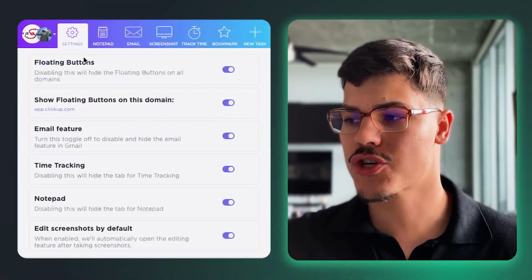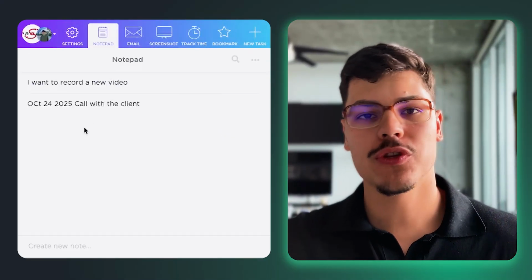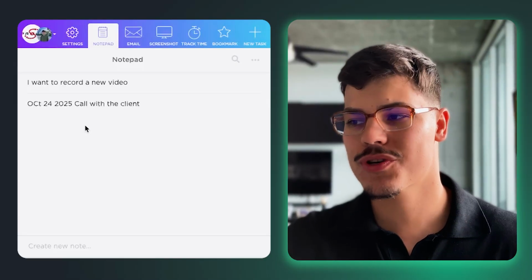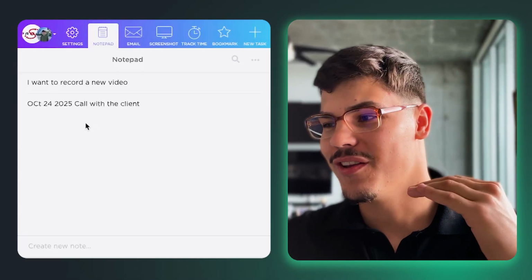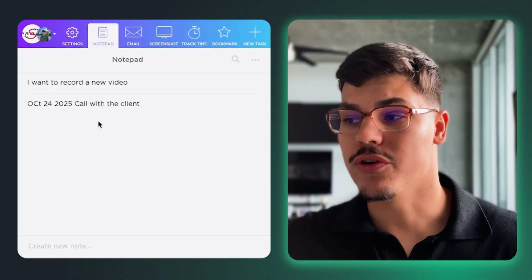All right, so now as we understand all the settings, let's dive into the first option for the Chrome extension and how we can use it. The first thing we have over here, and again, make sure that it's enabled inside your settings, is called a Notepad. Now, what Notepad is, is simply making it easier for you to take notes. Again, it's really personal preference if you'd like to use Notepad from here, or if you're using just your Notepad on your computer or notes on your Mac.